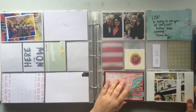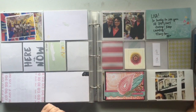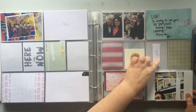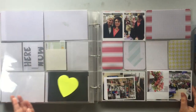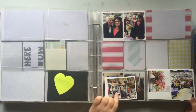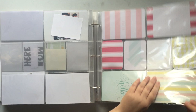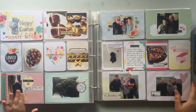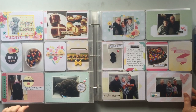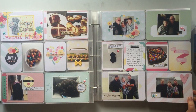Some more photos ready to scrap. This is the day I met Amy Tan at Spotlight, so I've got the card I made, some photos of meeting her, and this little note just means I've got another photo that I need to add back in there. I think I've used it on something else. This is the day I met Heidi Swap again, and I've got to scrap that still. Photos. So you can see it's not full, but I've certainly scrapped heaps this year, but yeah, just plenty to do still. Easter. These cards I think were from a Becky Higgins kit, I think. Hard to remember all the kits, but I'm pretty sure.